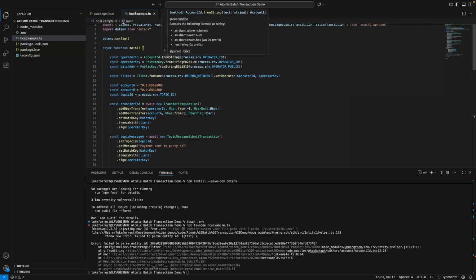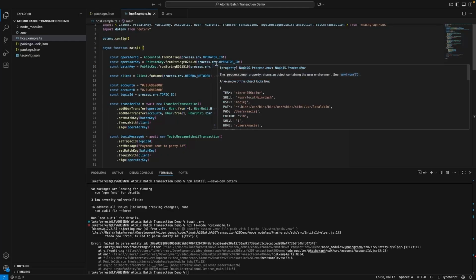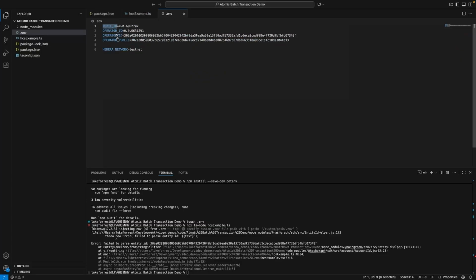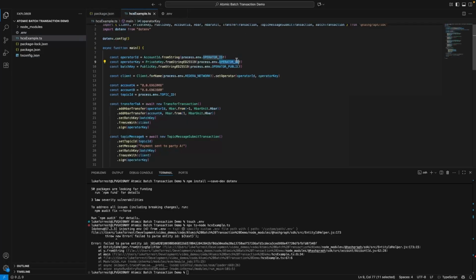Just check all of these. Account ID. I see the issue. We're pulling in operator ID twice here, so it's not liking that. And yeah, look, I've made a typo here. We change that to operator key. Update that. Now it should work.